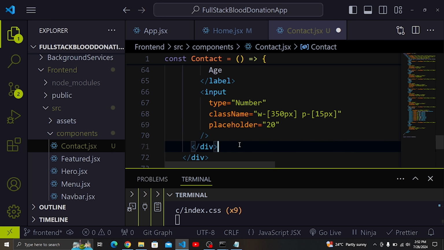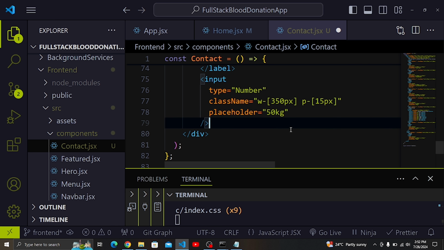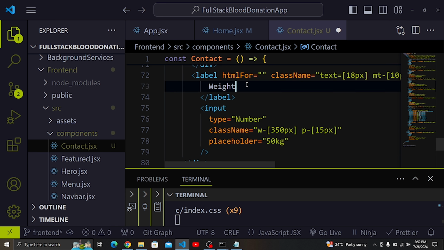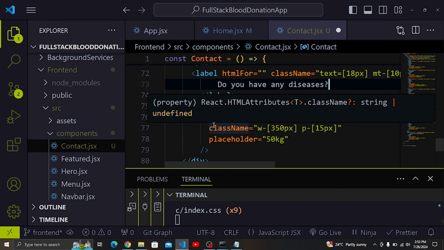And then also we can have the other part here, which is maybe, do you have any disease. So here, do you have any disease or any diseases, something of the sort. And this one here should be a text area.